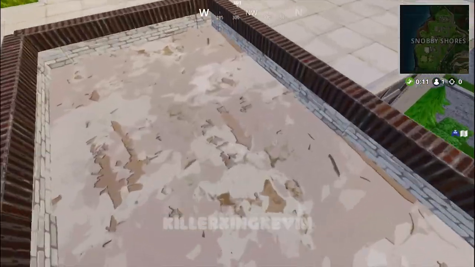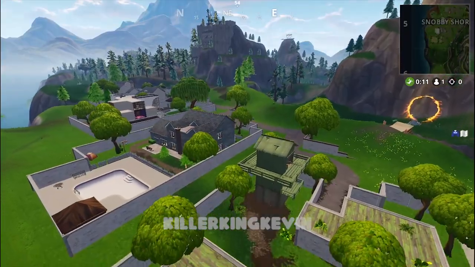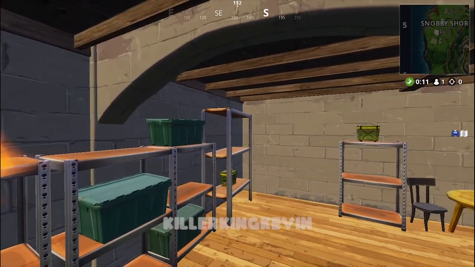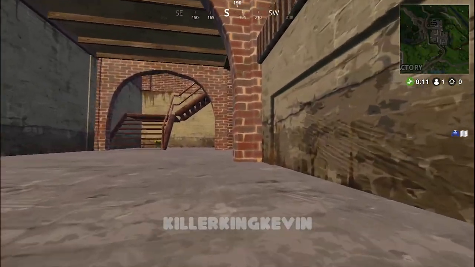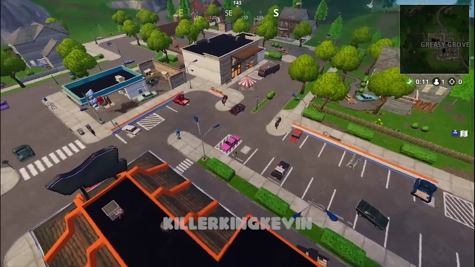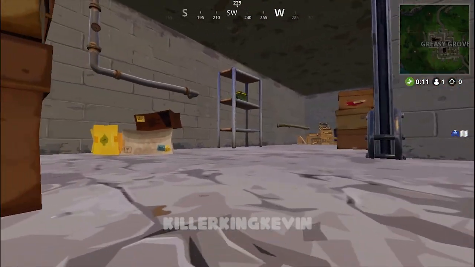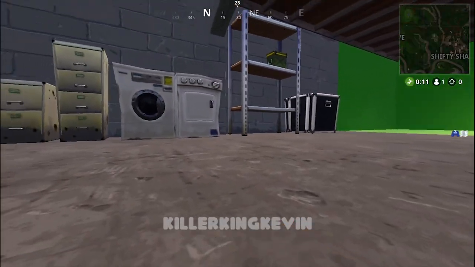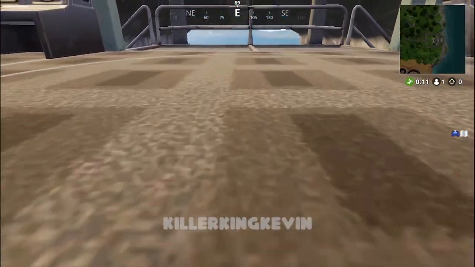There's a house in the middle of Snobby Shores. It has a mini basement, but I'm not sure if this would be classified. If you look at this green roof house, it also has a basement at the bottom. This building at the factories also has a walkthrough basement, which you can check out. The Durger Burger store in Greasy Grove also has a basement, so that's another one for you. If you look at the edge of Shifty Shafts at the house, there's a basement with a green screen and a camera there. The mansion near Lonely Lodge can be classified as a basement.